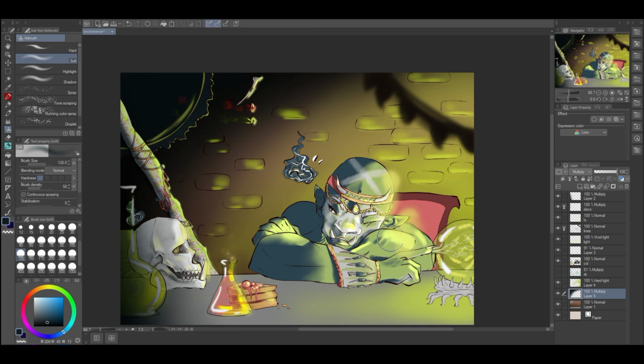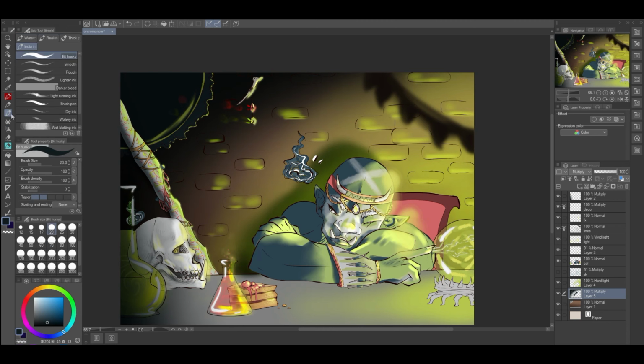And then I'm just going to go in directly behind where my light source is and just kind of map out where that shadow is going to be. Clean up any edges.